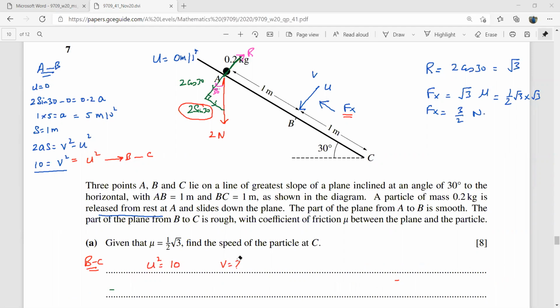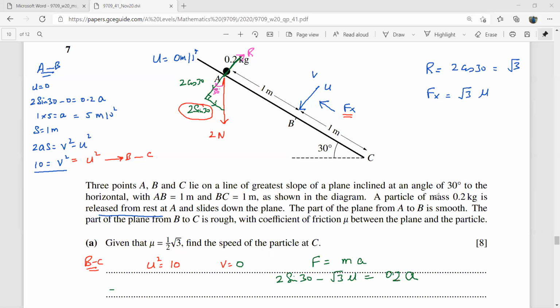So now we're given that v is 0, right children? Given that v is 0 and the frictional force remains this. Let it be in terms of mu. That is the frictional force. And we are going to apply F equal to ma again. Forward force is 2 sine 30. Backward force is under root 3 mu. Mass is 0.2 and acceleration still has to be calculated. We don't know what the acceleration is.